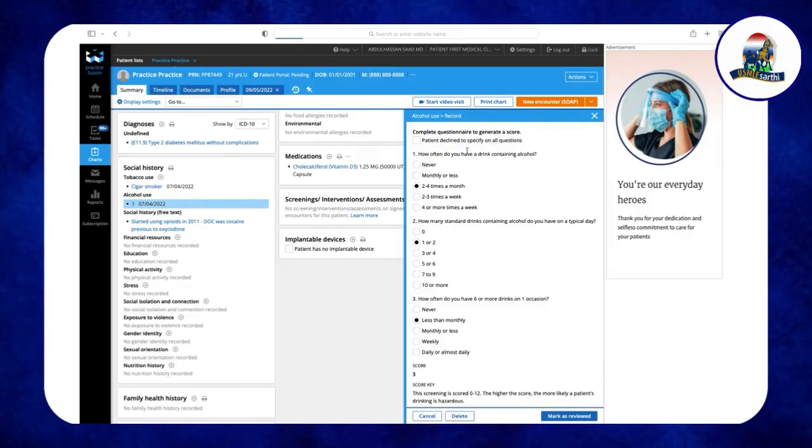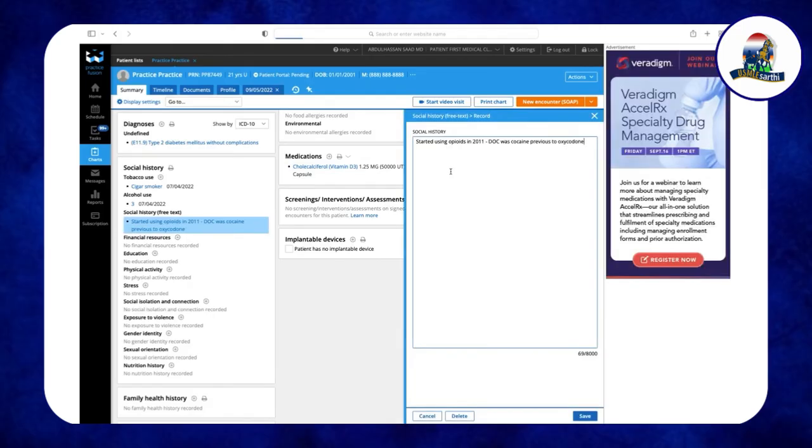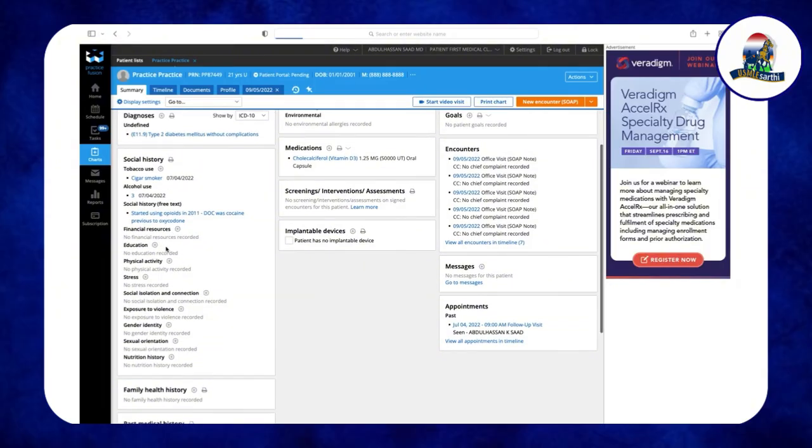You'll select as well under alcohol and do these similar case questions. For those other miscellaneous social history, for example, you can put in marital status if it's pertinent, as well as if they have any opioid use in their history. If it's a new patient, please do so. Put when they started using opioids and what was their drug of choice. And if they've had any history of other opioids in the past, and make sure to press save when you're completed. I would not look into doing anything about education or stress. These I would just leave blank.